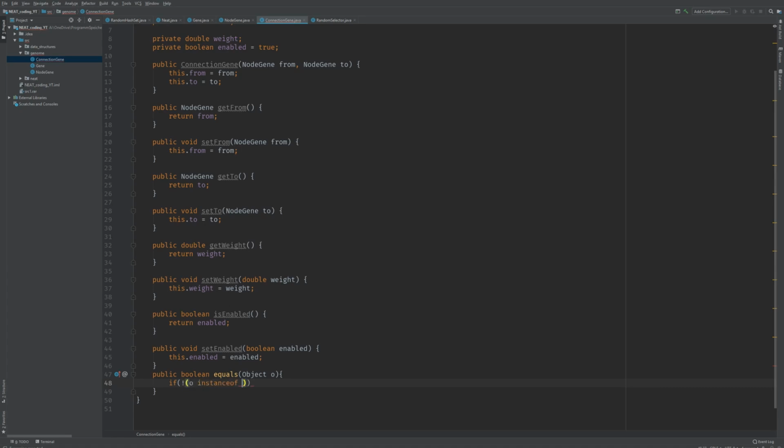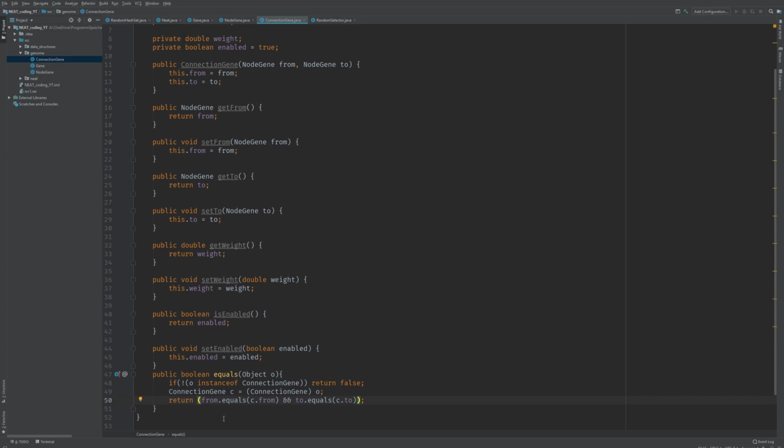In theory, once every node gene has an innovation number, every connection is already determined by the nodes it's connected to. So if a connection goes from node A to node B, and we've got another connection that has the same nodes, they must have the same innovation number. So we're going to store the innovation number, but not yet. The equals method only checks if the from and the to node are equal. It doesn't really matter about the weight, because weights can change from client to client, but this is a little bit too far into the topic for now, and I'll show this to you later on.